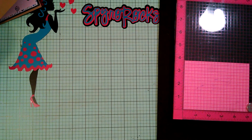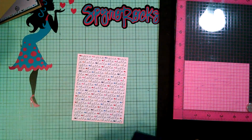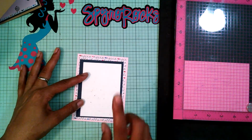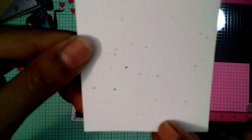Now for the front of the card, I have these pieces. I have this light pink paper. I have the pattern paper. I have this dark blue paper, and then my stamp paper. And this paper, it's not a total white, but it's not a cream color, but it's got flakes in it. You see how cool that is?